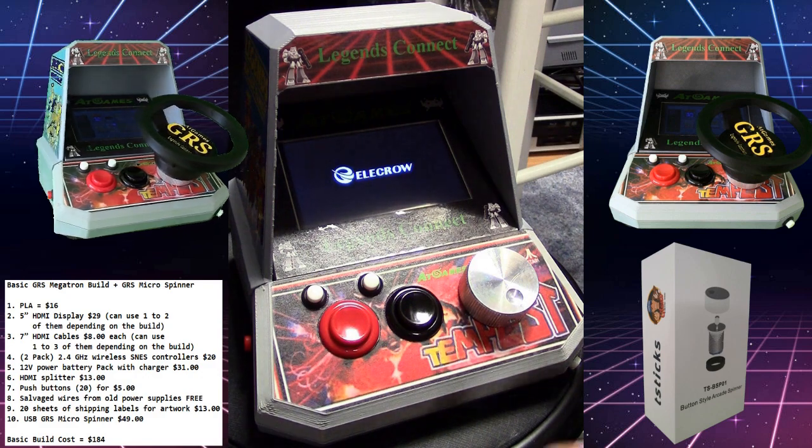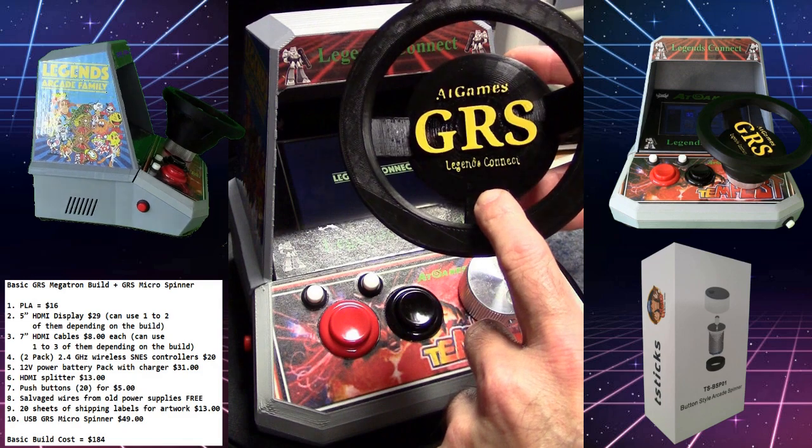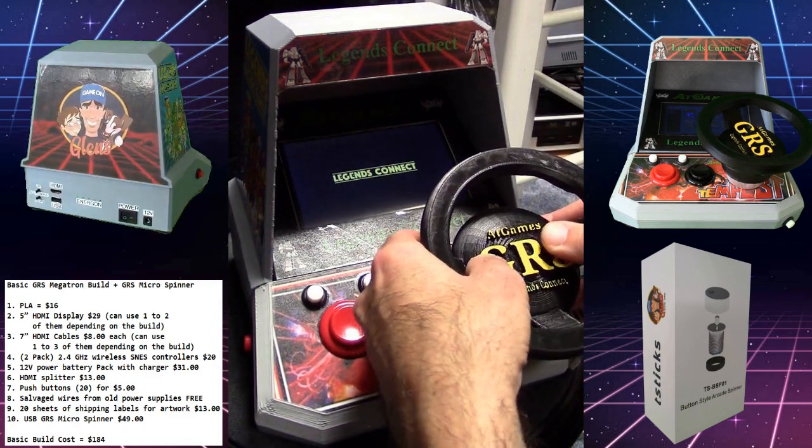Another attachment is a 3D printed steering wheel for the AtGames Legends Connect. Just going to simply slide it right on top of the spinner. That's all you need to do.